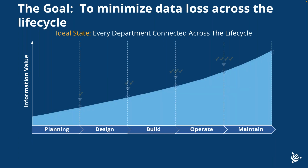What we end up with is a linear accumulation of data, where we're actually adding to, particularly if we're dealing with objects with properties, representations of the true design data. What we're actually doing is adding intelligence to those objects, which means that by the time they get to the operations and maintenance phase, they have intelligence, attribution and metadata, and all of the accumulated data from the planning, design and build phases. They also have a history associated with them, which ties into the operations and maintenance side of things.